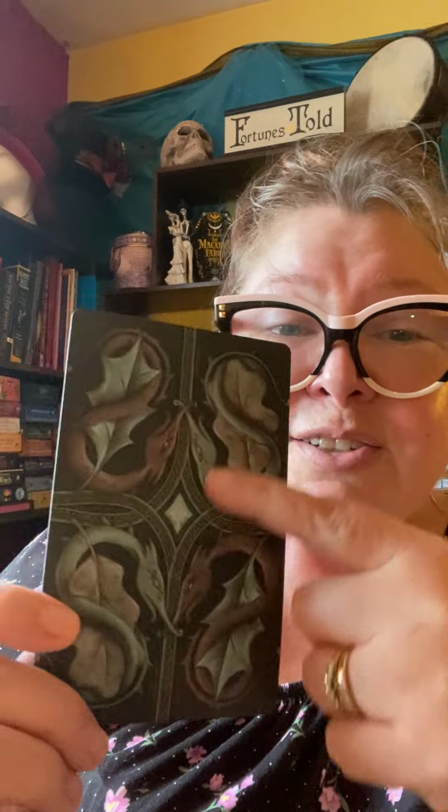One of the things that happens in this particular deck is what's called the dragon twins, and they're very much based off of the Holly King and the Oak King that happen on summer solstice and Yule in the pagan realm. You'll see that there's two dragons, a brown one and a green one, and there are holly leaves and oak leaves. I noticed this right away, and I didn't realize what he was basing this off of until I read the book, of course.